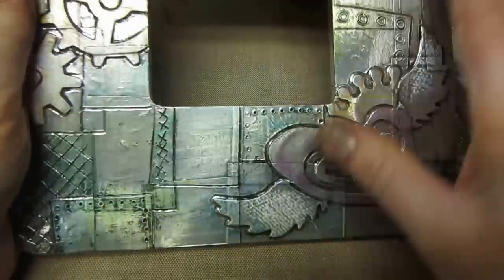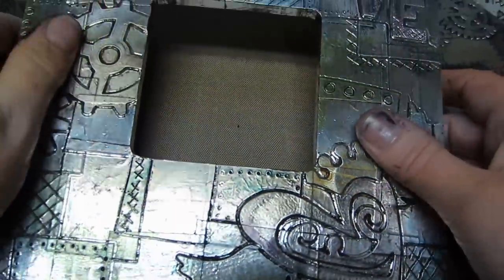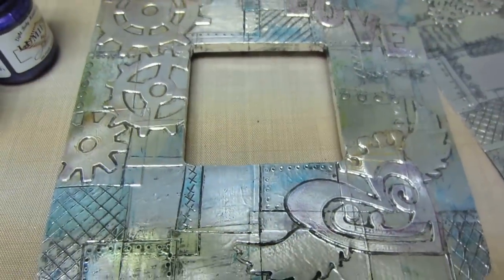But anyway, it was fun. I did this in like an hour. I mean, it was really quick. So this is just a frame. I think I'm going to try a box next.